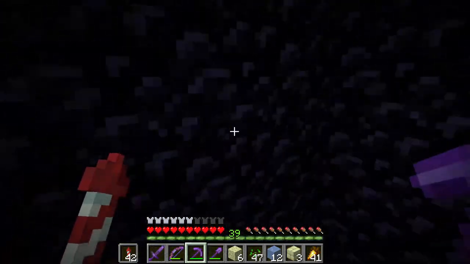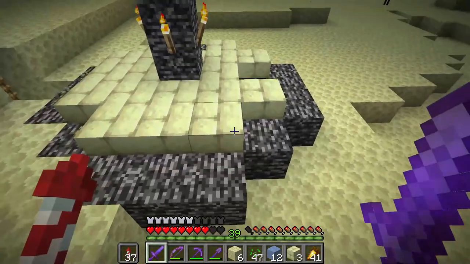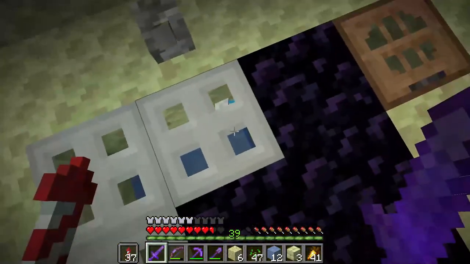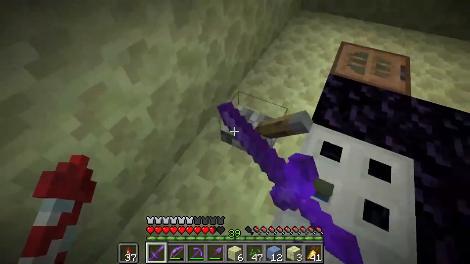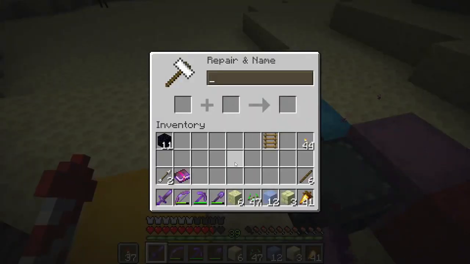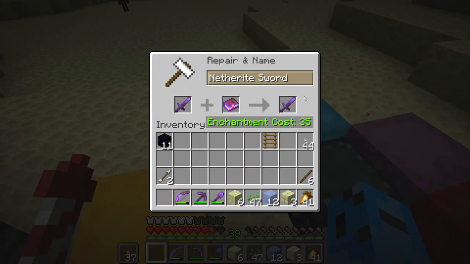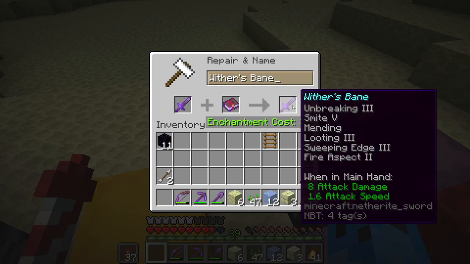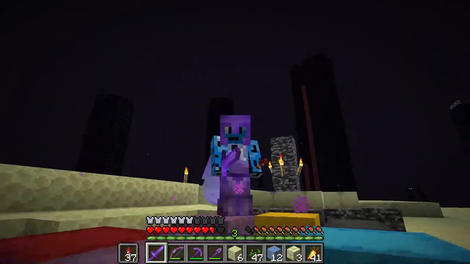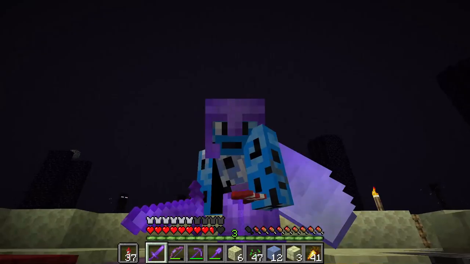And let's wrap the one that I fell. And now that this is done, well, mostly done, I need to AFK a little bit more, so a lot of chickens are in here, and they grow up. So what we can do is to finally put fire aspect on the sword. And let's name it Wither's Bane. Oh yeah, my sword is back on track.